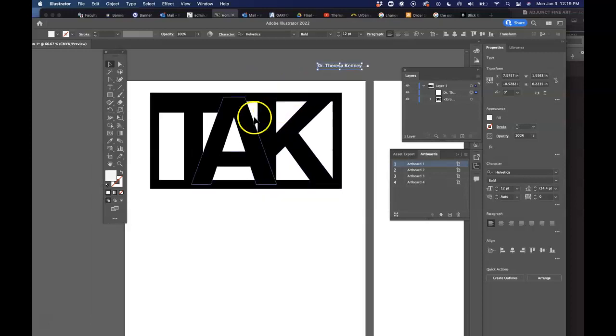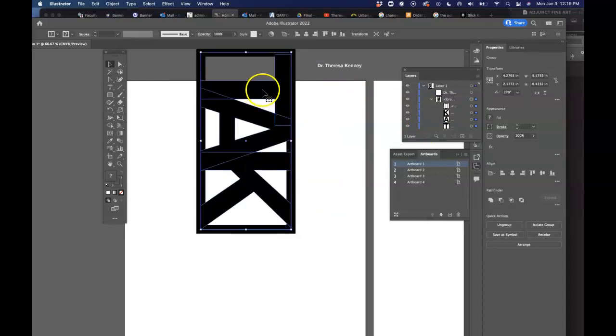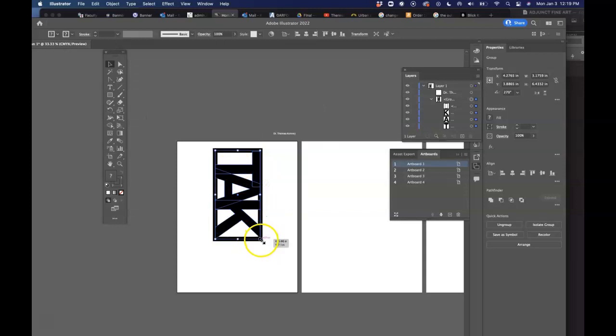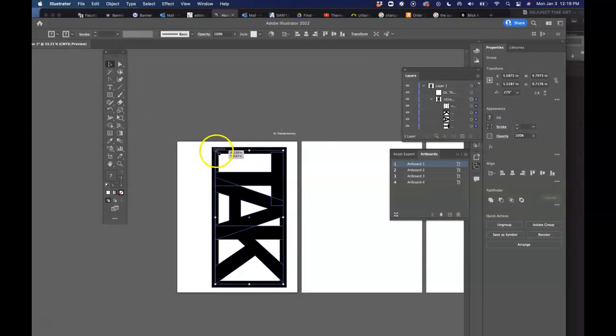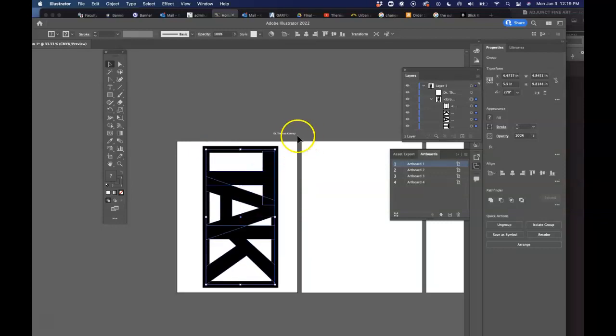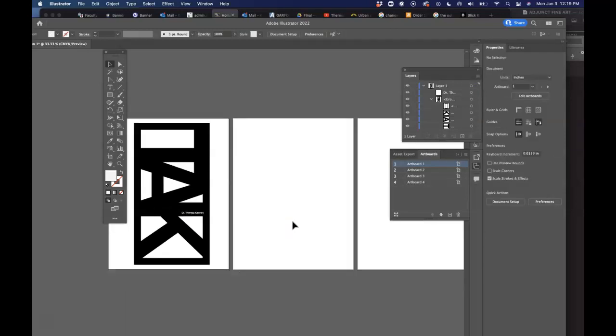And I think I'm going to take this design and turn it vertically. So if I scroll to the outside, I want to make sure I don't have anything locked, which it appears that I don't. Now I'm just going to hold my shift key and drag this so it goes vertical. So let's zoom out just a little. And I'm going to hold my shift key again, and I'm going to pull this out and make a vertical design. So, this isn't perfect, obviously, but let's say for now, that's my vertical design. So I'm going to put my name over here this time. There we go. All right, so let's say I want to do a horizontal design on my next one.